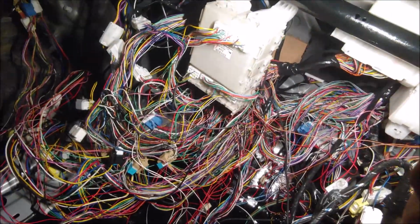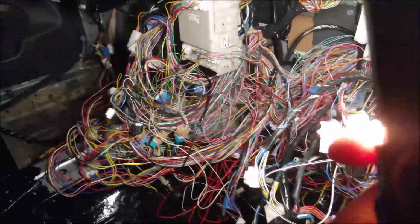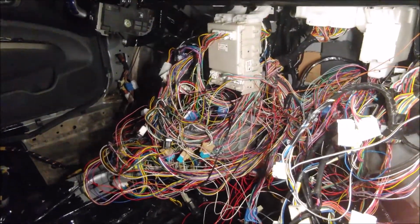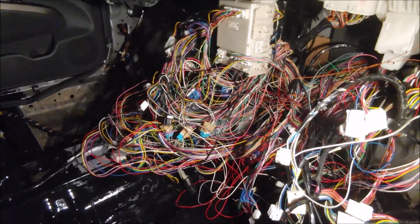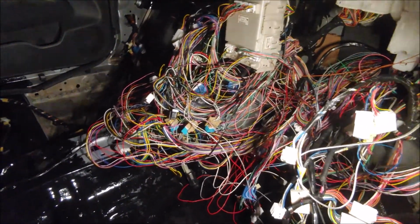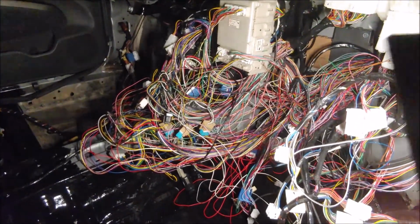The bigger issue is if I do want to run this setup, I do have to extend where I put my key as well as the power button. I mean, it's a really simple thing to do, so it's not that big of a deal, but it's just, well, as you can see, time consuming.